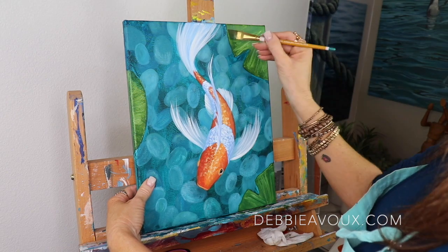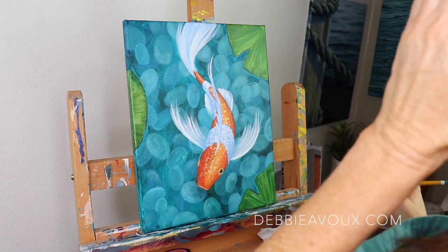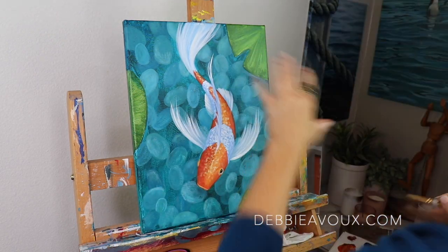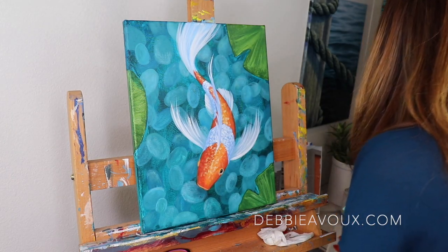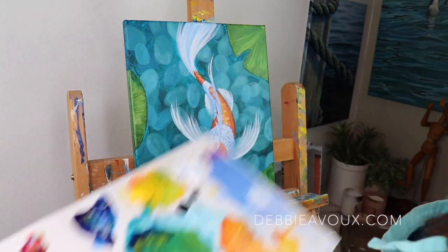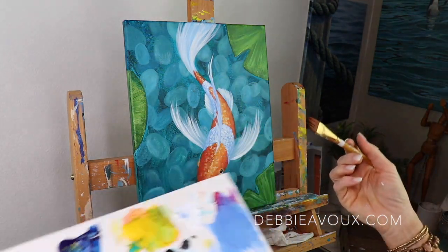I'm having a lot of paint lifting on me today. Well, that's okay, because we're going to add lots of layers to that, so we're going to let that dry for a little bit. And we're going to move back onto our clayfish. We're going to add a little shadow right along the side of him.